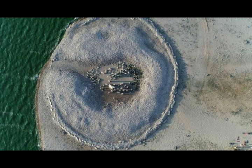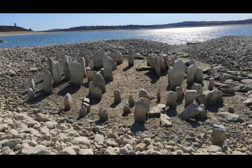It was not until 4 decades later that Obermaier's paper about this ancient structure was fully published. The archaeological site, for the most part, remained undisturbed until the Spanish government wanted to build a dam and a reservoir right around it. Construction of the Valdecañas Reservoir flooded the area and submerged the historical stones in water in 1963.